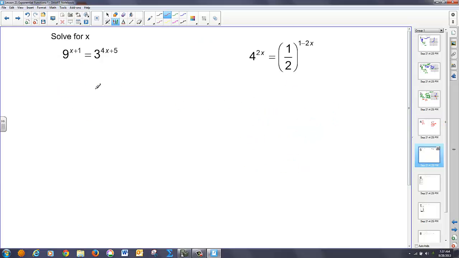So now in the next two cases, our base values aren't the same. However, we can make one of these numbers look like the other without changing its value. Now a lot of people will always go, well, 3 squared is 9. But if I make this 3 squared, I'm changing the value of 3. Whereas if I say, well, hey, 9 is 3 squared, I haven't changed the value of 9.